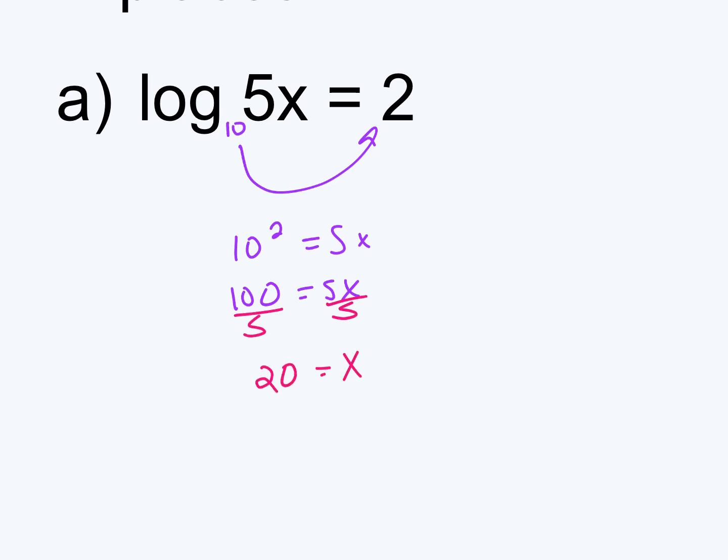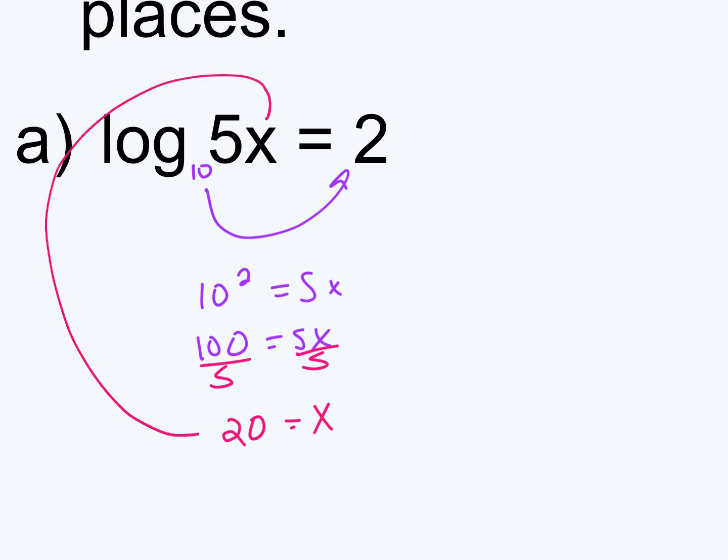Now, does my original question have a log or an ln in it? Yes, which means I have to check. So I'm going to take that 20, I'm going to plug it back in. If I multiplied that out, I'd end up with log of 5 times 20, which is log of 100. If you wanted to know for sure you're right, you would actually find that. But for right now, the check is just to make sure that once we plug that back in and simplify what was next to the log, it's not 0 or negative. And it's not. It's a positive 100. So I get to keep this answer.